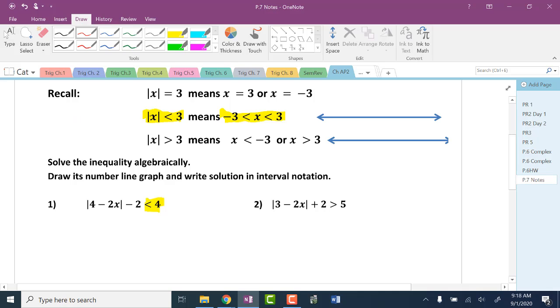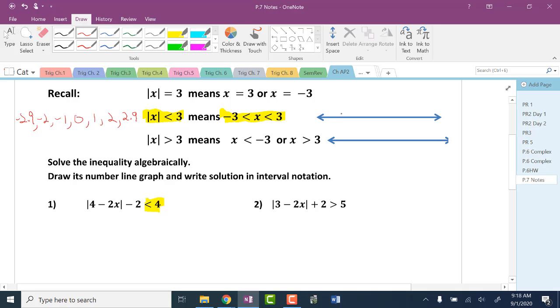I talked to an individual and said, "Hey, what numbers work for this?" Well, of course, 0. The absolute value of 0 is less than 3. 1, 2. Because the absolute value of 2 is 2, which is still less than 3. That makes it true. Not 3 in this case. Like 2.9, anything up to 3 would also work. And that's going over why we put certain symbolism. And then same thing the other way, because the absolute value of negative 2.9 is still 2.9, which is still less than 3.